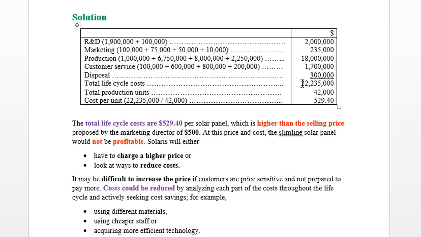the production. We calculate all the cost throughout the whole life cycle of a product or service. Then we compare the cost per unit with the sale price. After comparing, if we see that our cost is lower, then we can go for producing the product. But if the cost is higher, then we need to decide whether we should produce the product or we should abandon the product. But if we consider that we need to produce the product, then we can charge a higher price, but it would not be a good decision sometimes. That's why the best option is to reduce the cost.